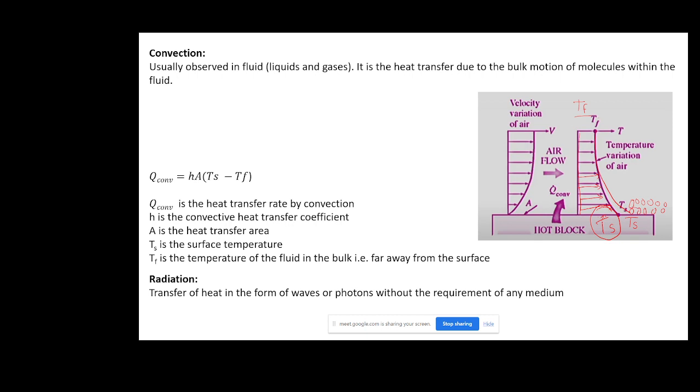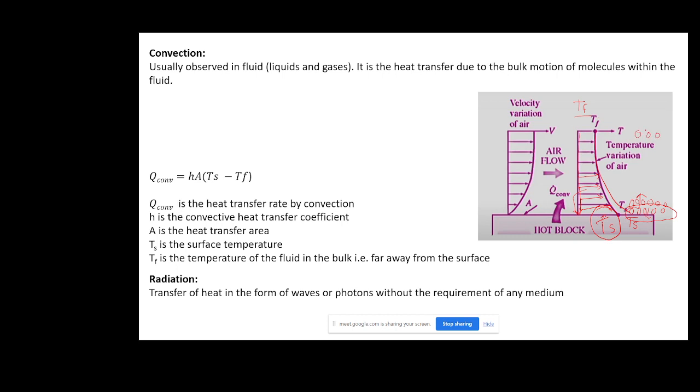So now as the temperature of the layer of molecules in immediate contact with the hot block increases, it tends to travel upwards because of the decrease in density, and the cooler layers travel downward, and again they get heated. So in this manner there will be a bulk motion of the molecules, or of the layers of molecules, and the heat will be transferred in terms of temperature gradient by the motion of the molecules, which is due to the density difference.